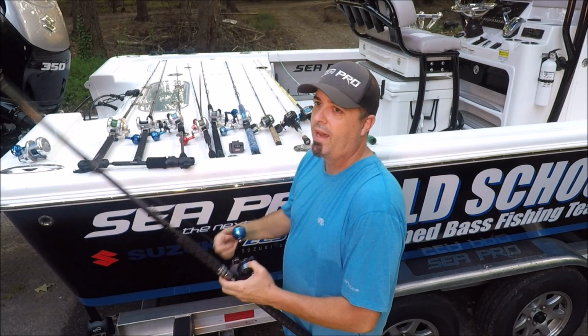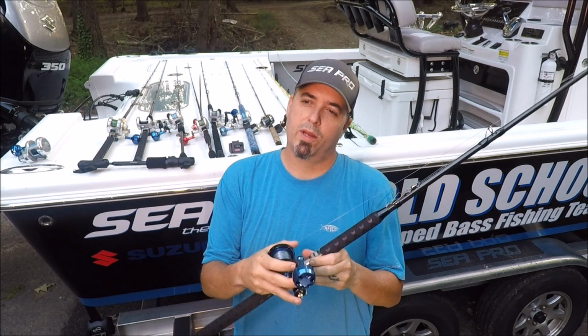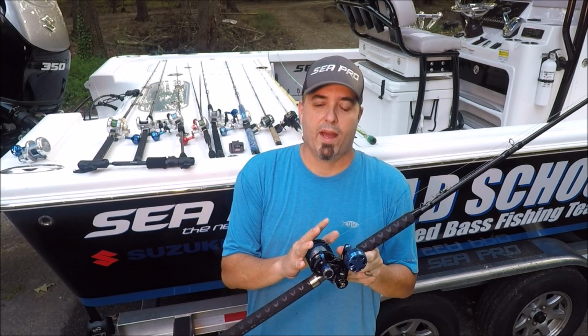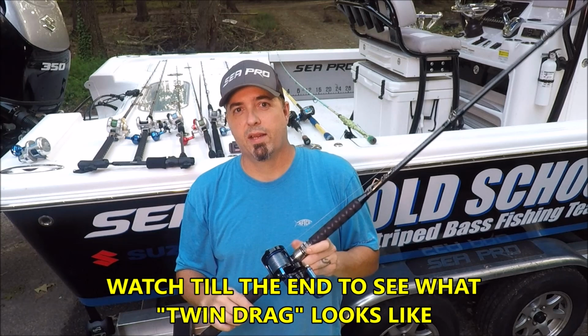Now, the Valiants are twin drag. What's that mean? It means there's drag on both sides of the spool. I'll put a little cut of video at the end of this showing you the difference between twin drag and regular single drag. The only reels in the world that have it, twin drag. And all it means is it's grabbing the spool from both sides, squeezing evenly like a caliper on a brake. Now, of course, it means I can get crazy amounts of drag on here, but that's not why I use these.